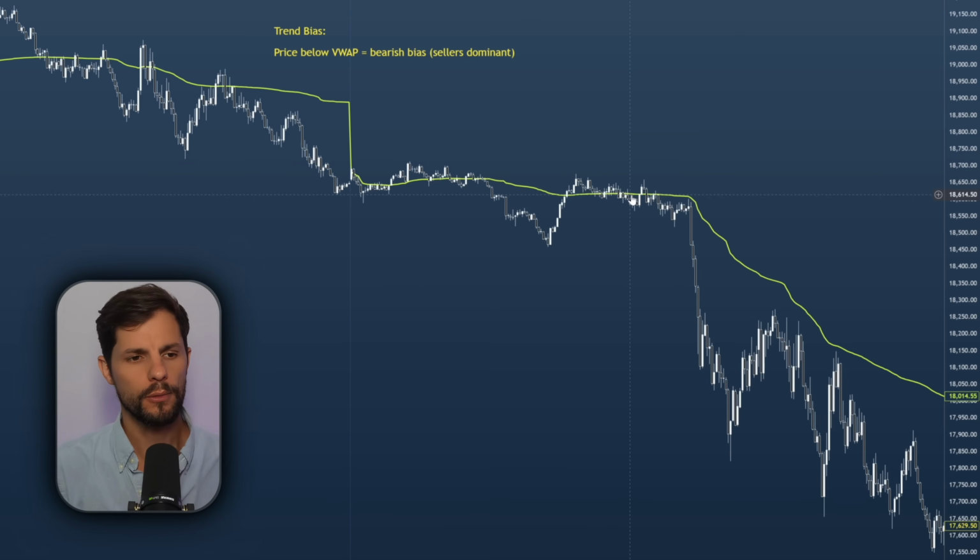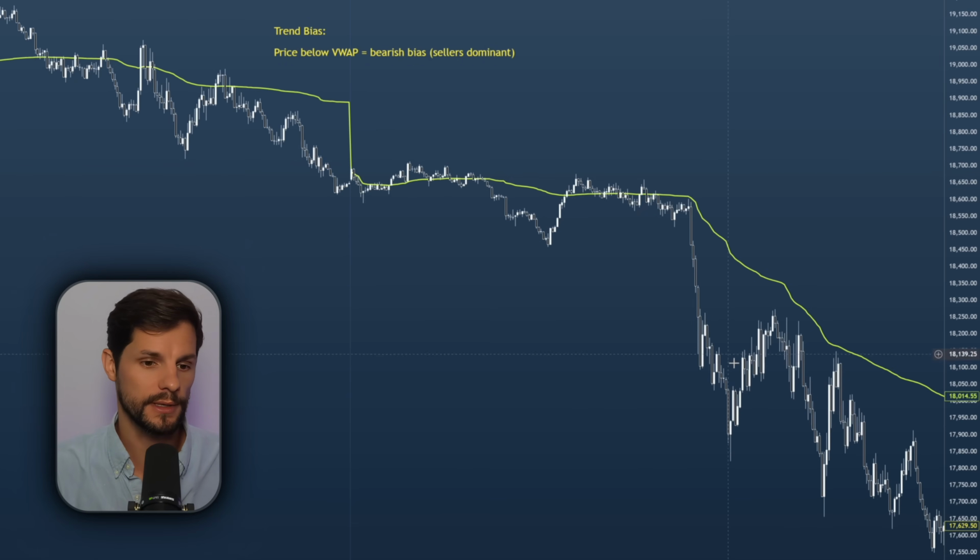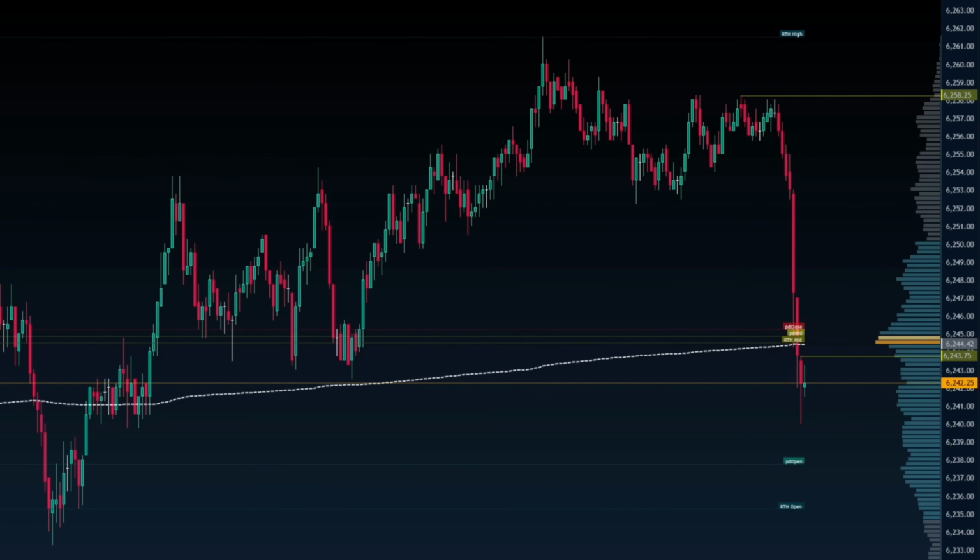So again, here, we don't want to be a long trader. We want to be going with that trend to the downside in this case, because the sellers are dominant. We can see the institutional flow is bearish. So we want to position ourselves to have that bearish bias for the day and go with the dominance, which is to the downside. Let's walk through a quick example of a long trade I took earlier in the week.